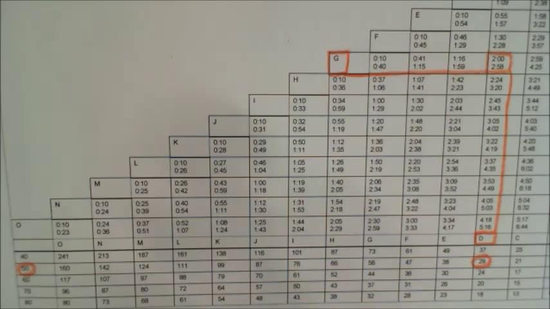We find the letter G on the diagonal line and go to the right. There are a series of time windows there. There's a time window at the first column that goes from 10 minutes to 40 minutes, the next one from 40 minutes to an hour and 15 minutes, and then the next one from an hour and 16 minutes to an hour and 59 minutes, the next one 2 hours to 2 hours and 58 minutes. Our time window falls within that time period.